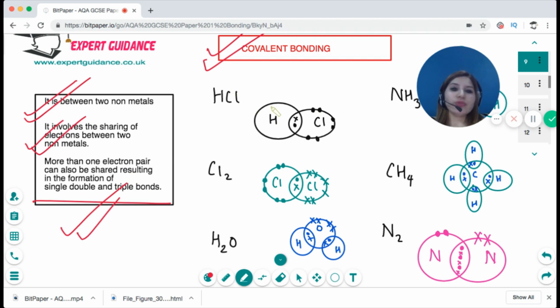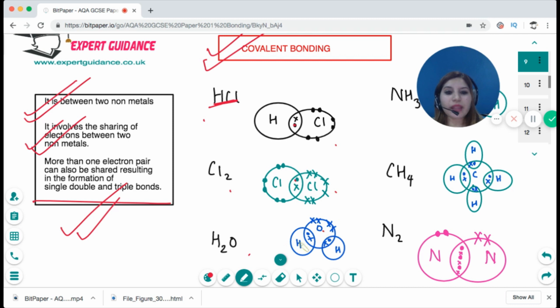Now what you do is you draw the circle, draw the outer electrons, one with a dot, one with a cross, and see how many electrons both need to gain a full outer shell and share that in the middle. For example, hydrogen has one, needs one more, so you put one electron at the center. Chlorine also needs one, so you put one chlorine electron at the center and draw the rest on the rings. For chlorine, each needs one, so you draw one electron of each at the center and make the rest.